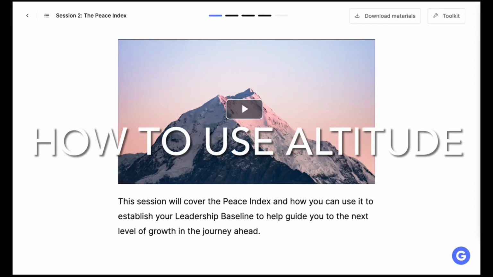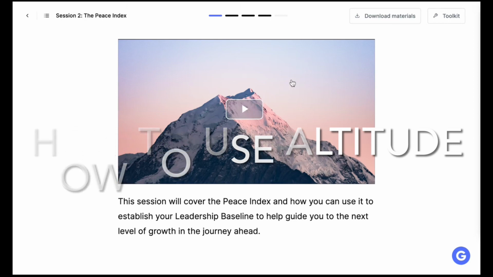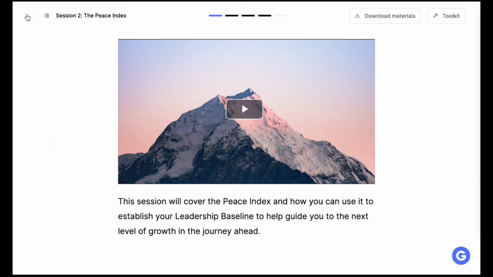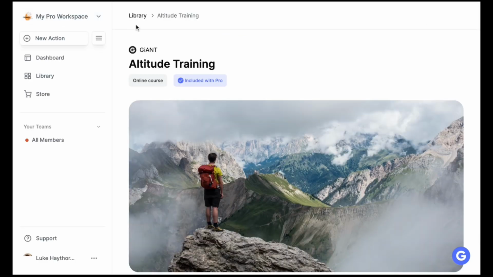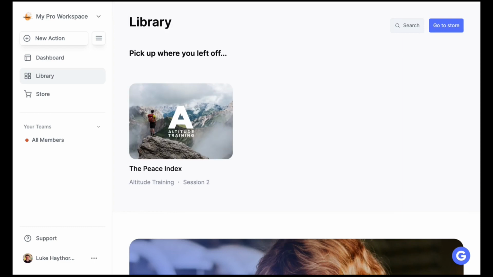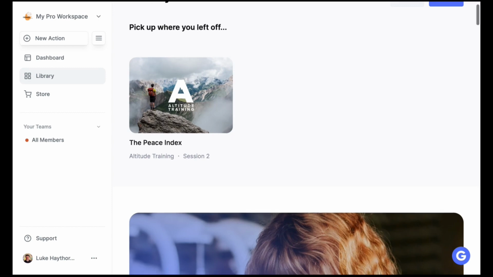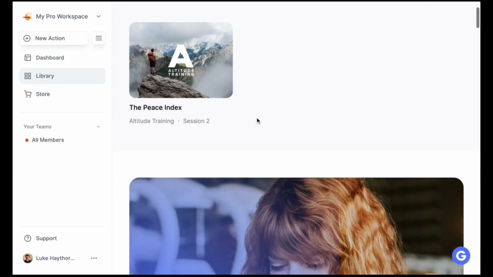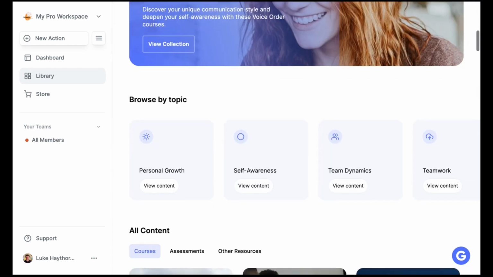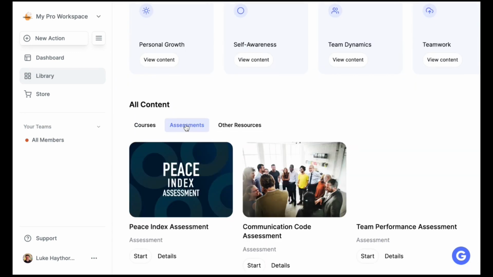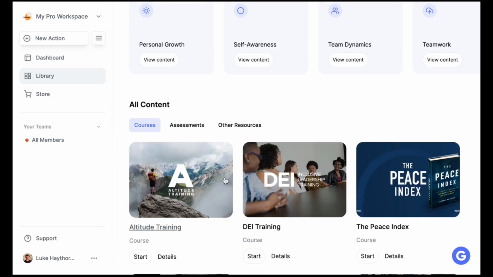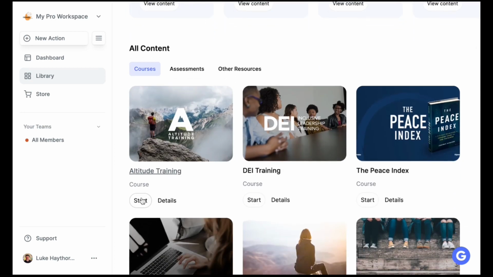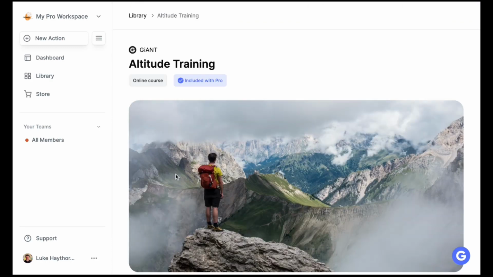Okay, here is the video on using Altitude. Firstly, let's go back to your library on Pro. This is only accessible once you've paid for the Pro workspace. I've already got one open, so we'll have your current progress, but let's pretend we've never done it before. There's assessments. We want to look in the courses section and click on Start the Altitude Training.